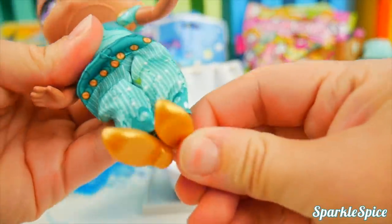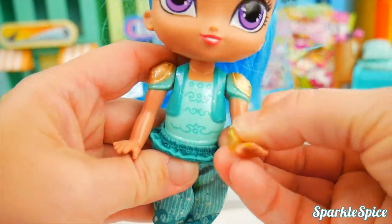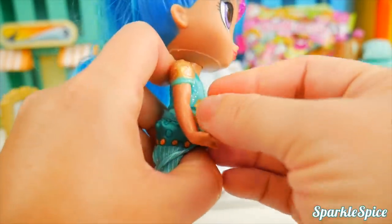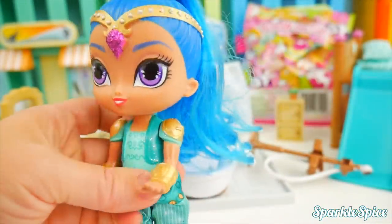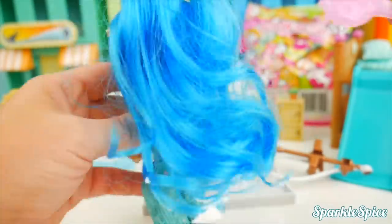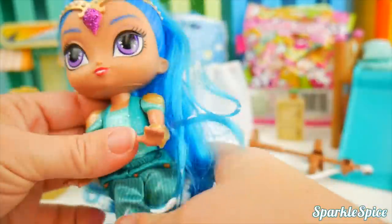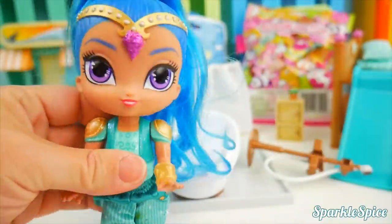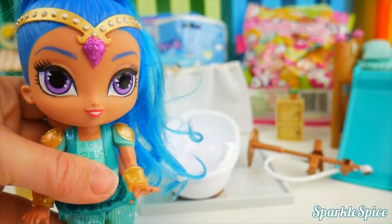So we've got your genie shoes on. We've just got to get your armbands ready. Here we go. Oh, that's working out very nicely. Okay, almost ready, except we're gonna go ahead and brush your ponytail too. Try to get some of those tangles out. Oh, very good. We try to clean up nice and pretty before school, don't we? That looks better, Shine. You got a little bath soap in your hair. Okay, let's get Shimmer so you can head off to school.